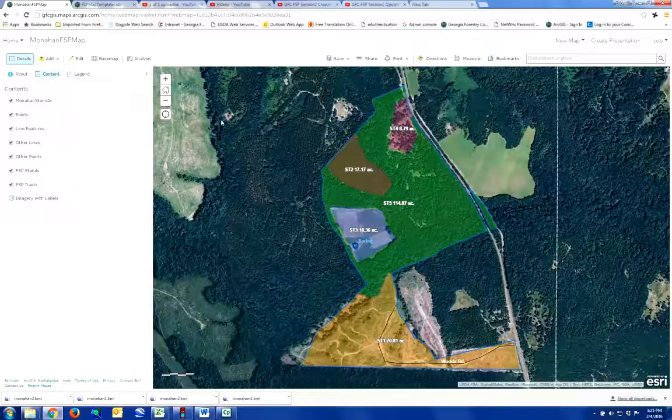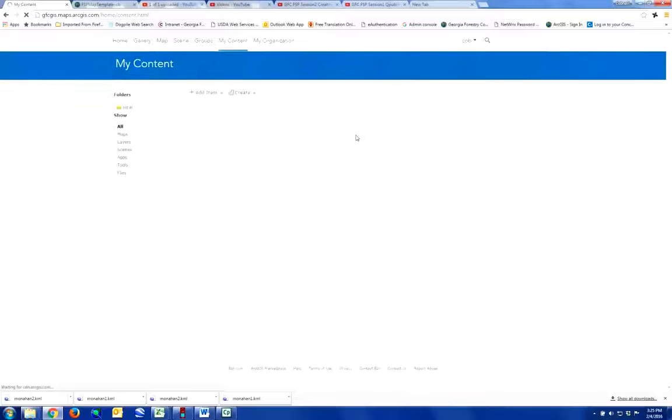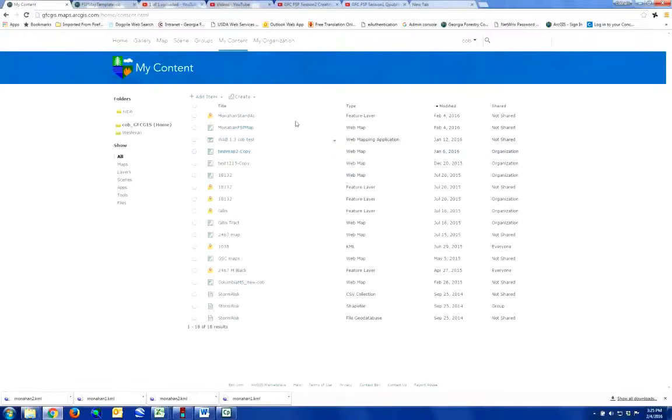So when we save this into our content, if we go to user content, you'll see that we have these layers saved there. This is the map that we created in the last session. You see it's a web map.